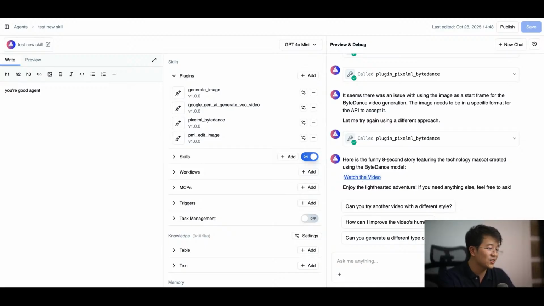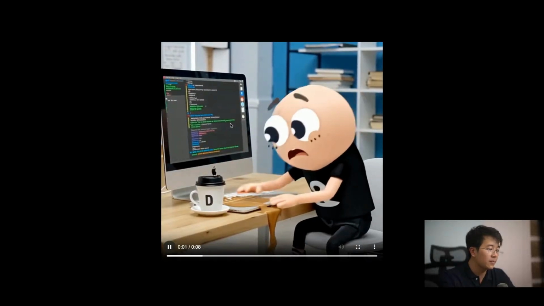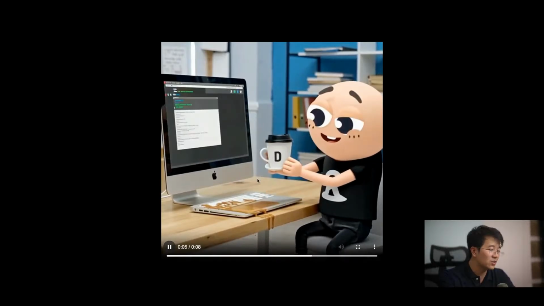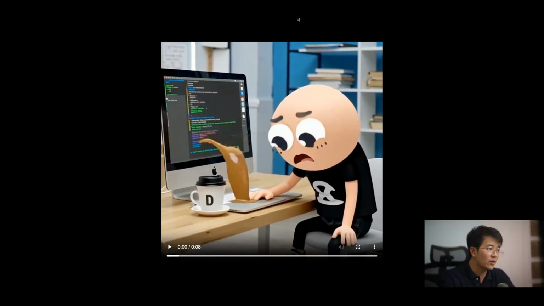It doesn't look good, right? It's not even using the start frame that I have. So this is more about the prompting. The output of the video is not correct because I think it was using some kind of incorrect variable. So for example, let me switch back to here.